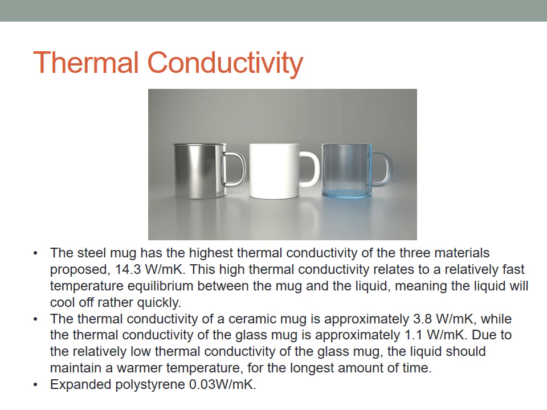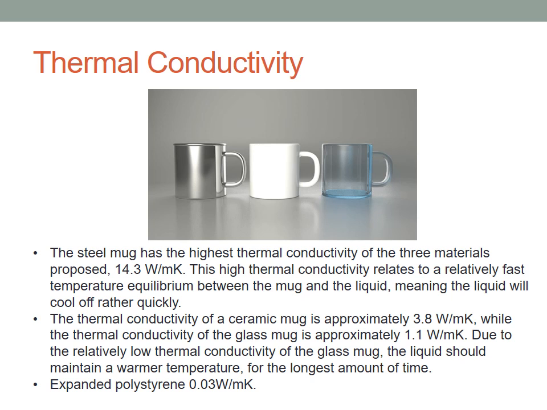So here we're doing a very simple comparison based only on thermal conductivity, but know that there are a lot more complicated factors you have to include as well. Now, that's 3.8 watt per meter Kelvin in terms of the ceramic, and then the glass mug is only 1.1 watt per meter Kelvin. So the glass mug is actually the best in terms of keeping heat of our 3 examples there within our structure, purely based on thermal conductivity. But again, it's going to be way more brittle than the steel option.